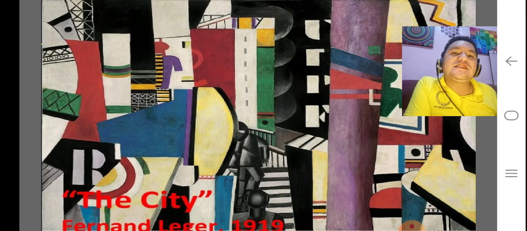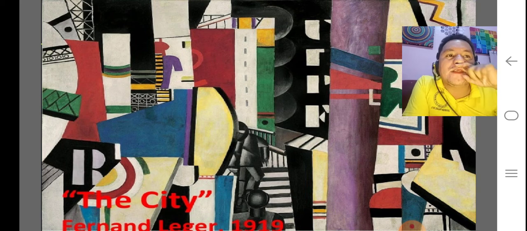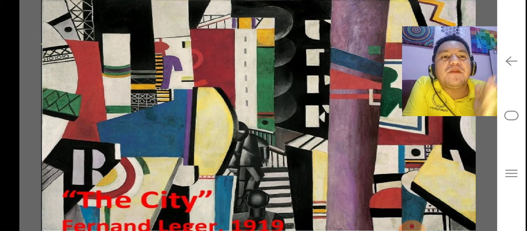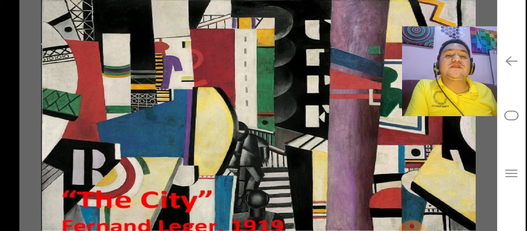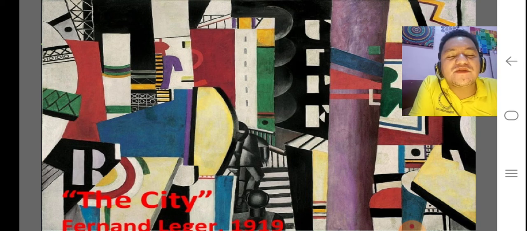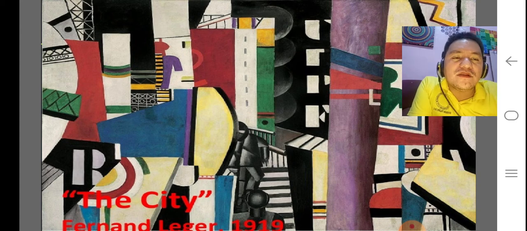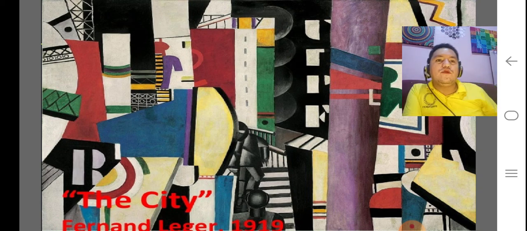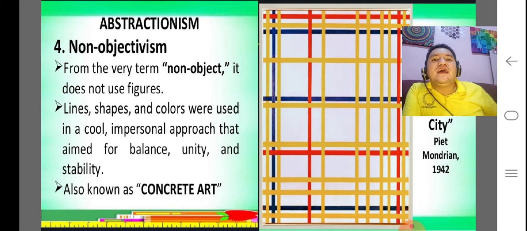So here, the city. If you're going to take a look at this, we are going to identify the different shapes. But nung pinagsama-sama na sila, they come up with a particular image under mechanical abstractionism. And they come up with this word, the city. Okay? Or this kind of artwork. We're going to take a look. There are different shapes. And siguro, ang gustong i-portray ng artist, kung kaya nyo maintindihan to, ito ay tumutukoy sa lugar.